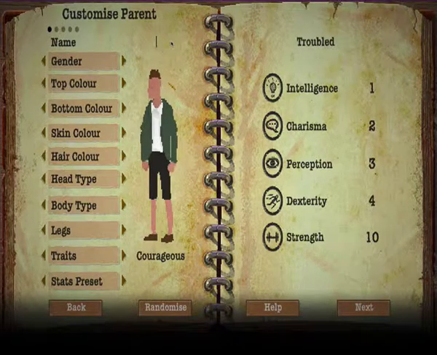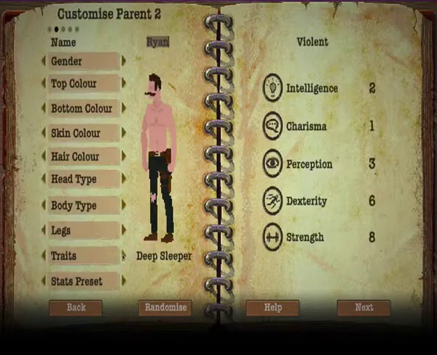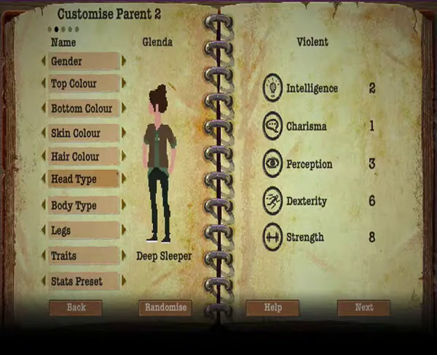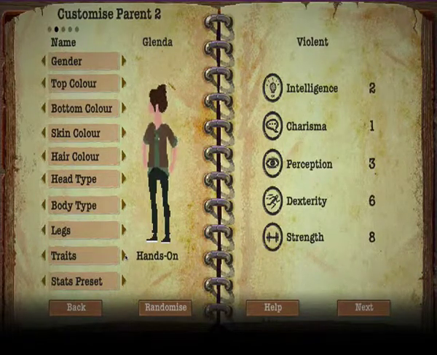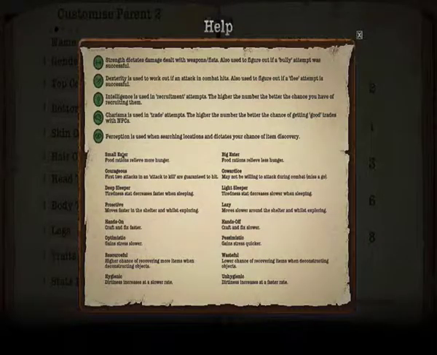Oh good, we can change the names. I was worried about that for a second. Yes, they're all going to start with G. I'm going to be maxing out perception on my children because they'll be able to train their strength and dexterity.